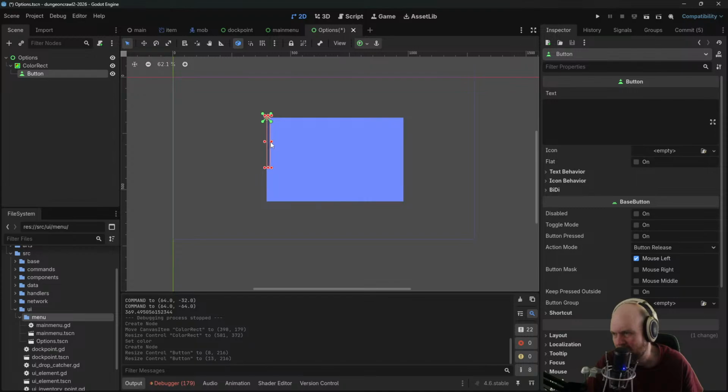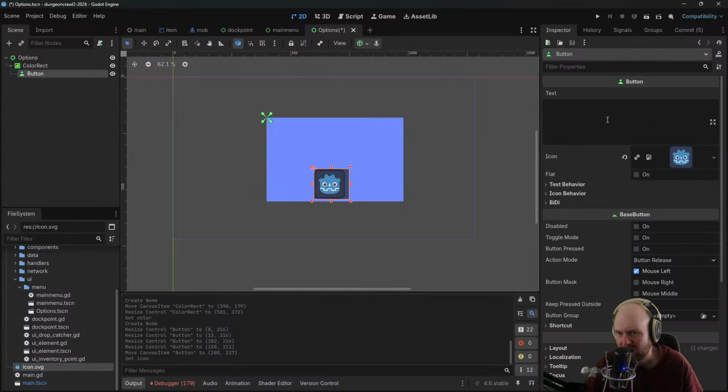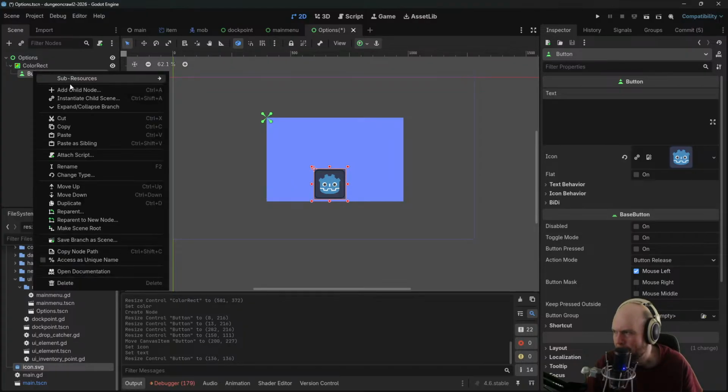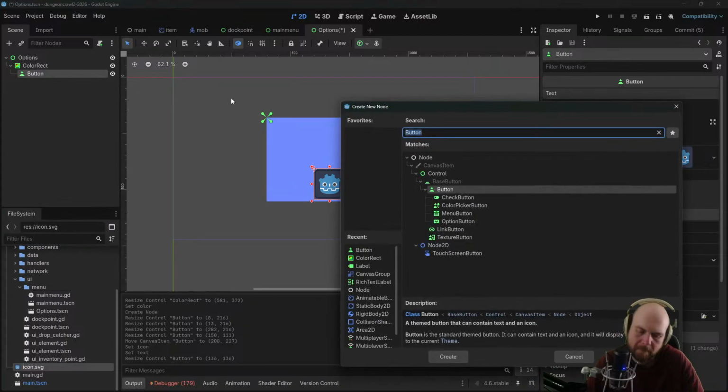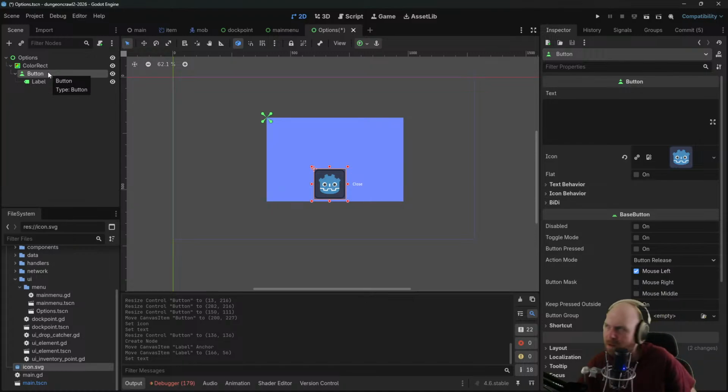Oh, wow. Great job. Giant button. Oh, I can put text on the button. Close? No, let's not do that. Okay. All we need to do is queue free the options menu when we press this button.